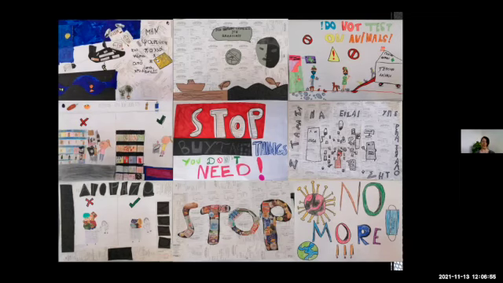In this slide I'm sharing with you some of the posters created by my students. As you can see, each one focused on an issue that was important for them, such as the need for responsible consumption, reducing waste, and ethical use of animals and natural resources. In the end, we organized several actions to disseminate the children's message to the whole school community. We organized a poster exhibition where students and staff came, and each child that took part stood next to their poster and answered questions or talked about the message they were sharing through their posters.